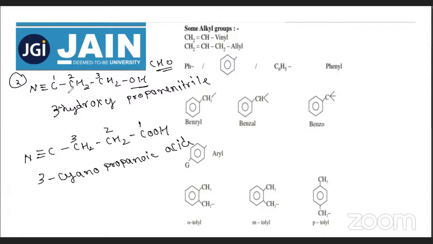So understand the difference when you have this kind of situation. Then we have to check which functional group it is. According to the priority order, CN comes before OH. So when it is in the principal chain, that time the carbon will be counted. But in the case where it will not be in the principal chain, the carbon is not being counted, and it is taken as a prefix itself.